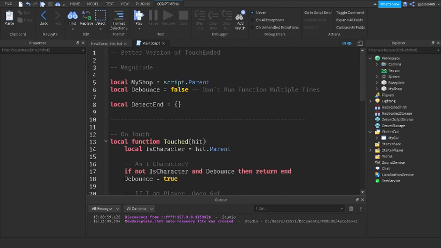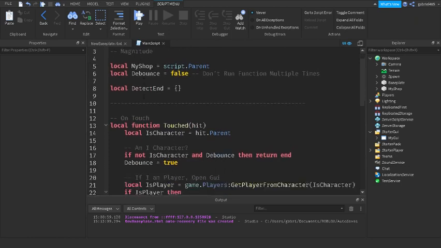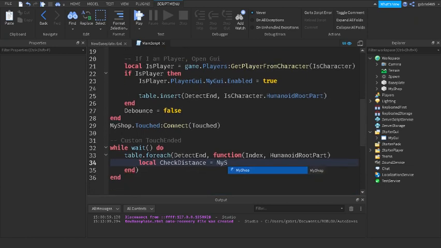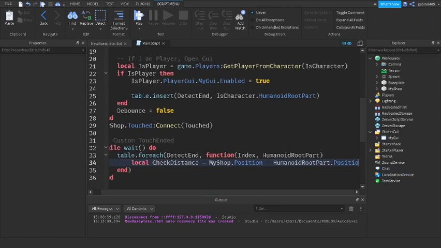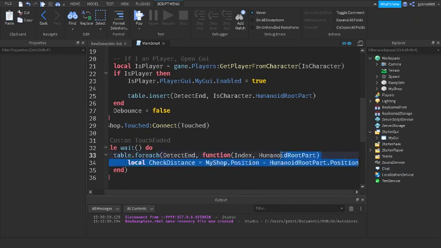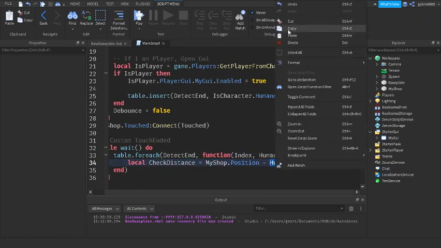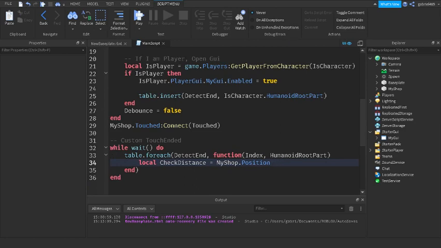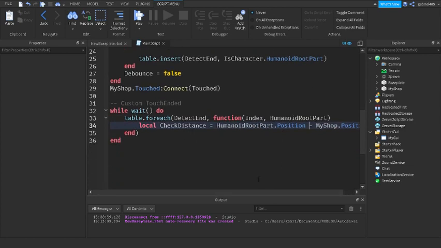We'll do my shop dot position minus humanoid root part dot position. Actually, maybe we should do the opposite. I think this would be negative, so we're going to flip this around. Sorry if that might not make sense to you guys, but I think this is going to be a negative number, so now this is going to be positive.